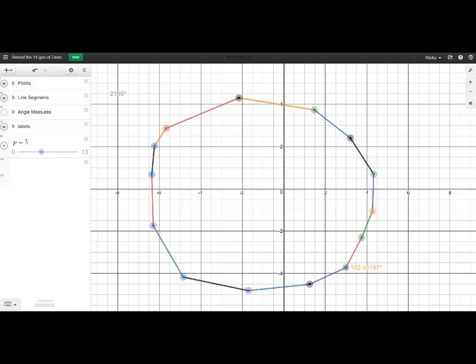Excuse me if the sound quality just jumped a great deal. I'm now on my desktop, and I opened a website called Desmos, and I've made a rendering of a 14-gon, and you can see that I tell you what the sum of the interior angles are, and I list the angle measure at different vertices, and you can toggle which vertex you're seeing the angle measure of just by scrolling the p-value. The choice of variable is irrelevant.